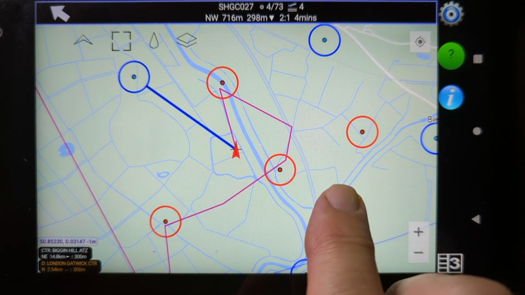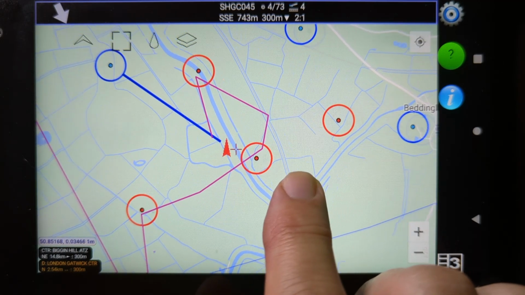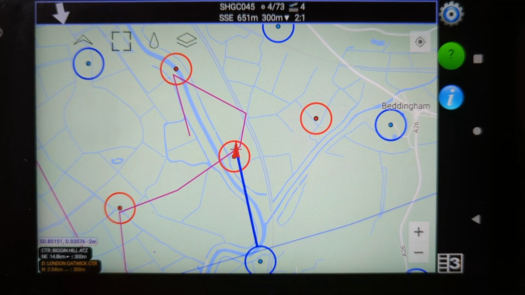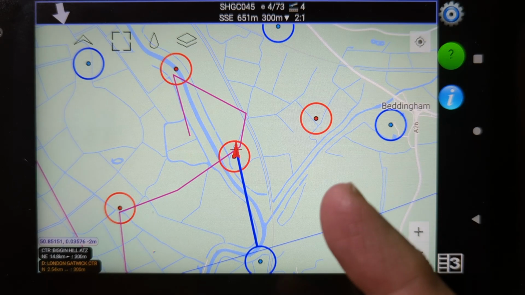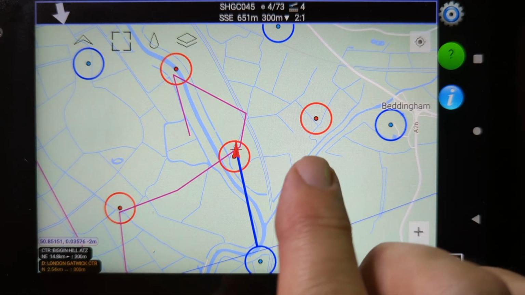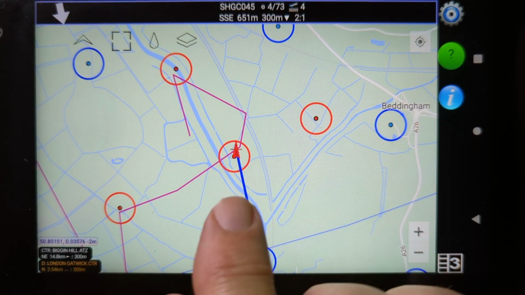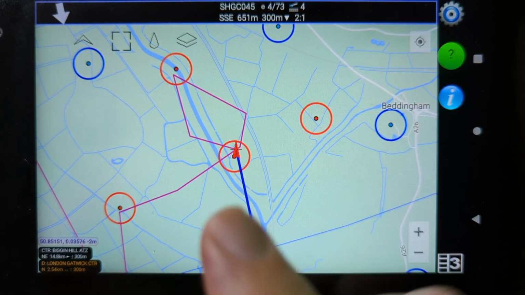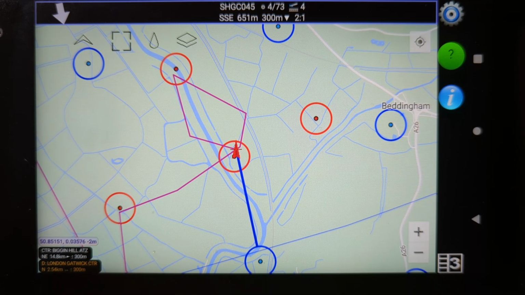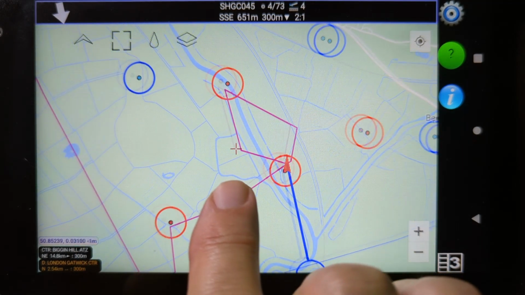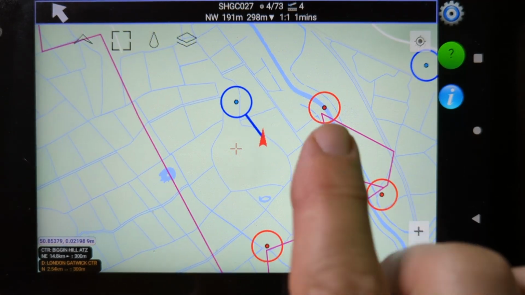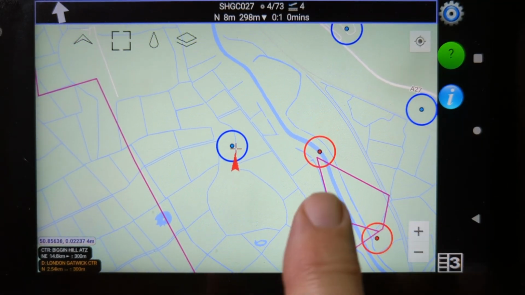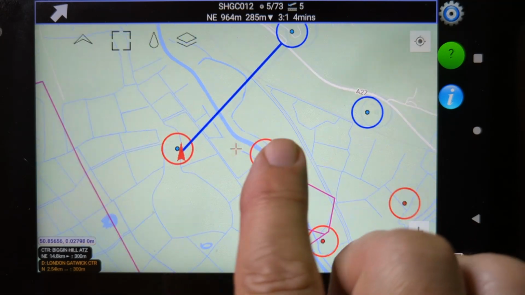If you do fly back into a turnpoint you've already tagged, the app will play a little tune, and if it's one that you haven't tagged already this flight, it will also go into this number over here, which is the number of unique turnpoints you've tagged on this flight, even if you tagged them previously on previous flights, because that's also part of the challenge. So just fly around, try and tag as many as you can.